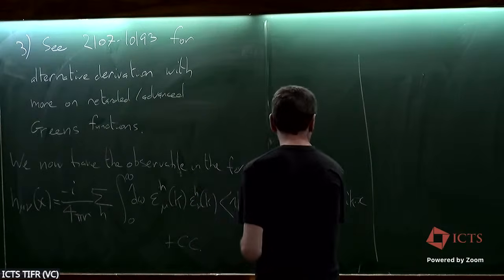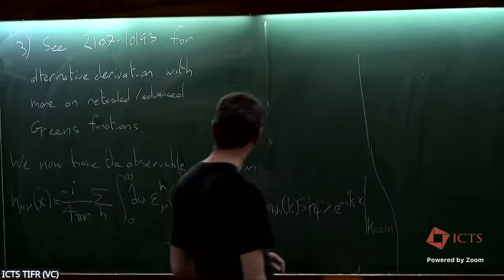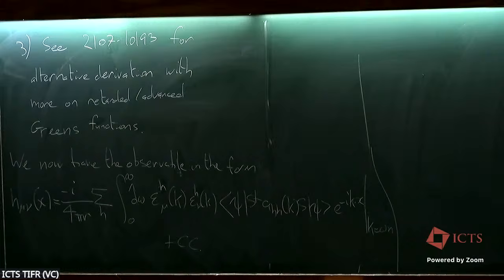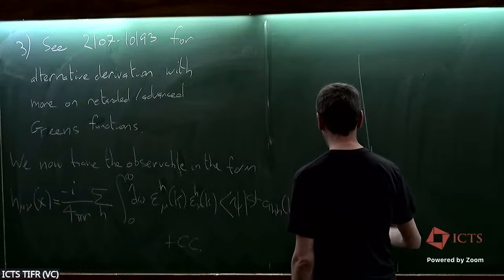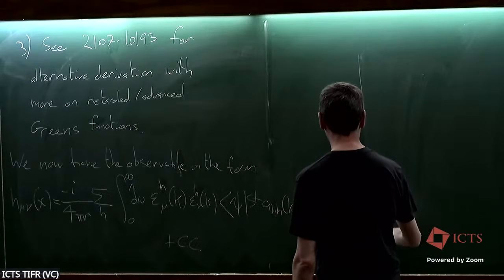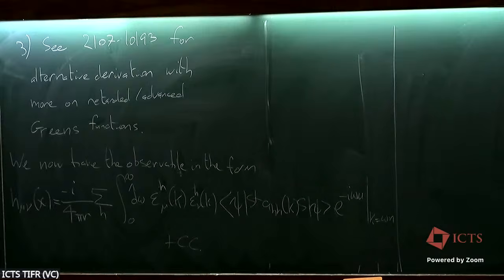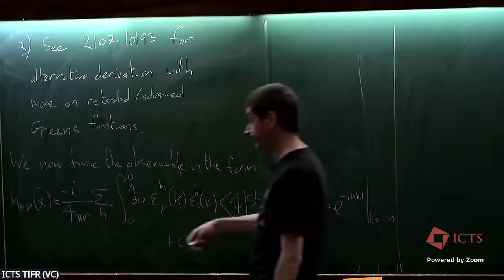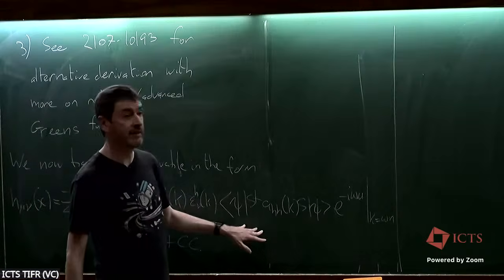So we evaluate k as omega n. Sorry, it's not e to the minus i k dot x anymore. We just have e to the minus i omega u, with k evaluated as omega n. Very good. So we've got it down to these forms here. You can view this as an expression for the waveform in frequency space. Obviously it involves this object here, and this object here is what I want to start talking about next.